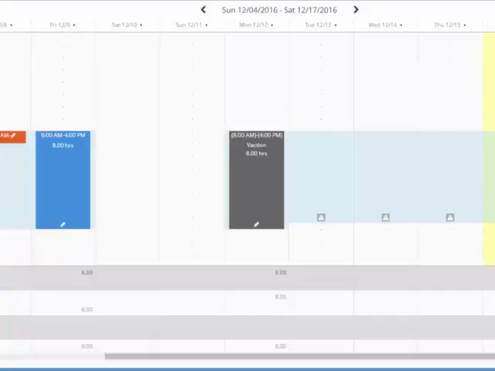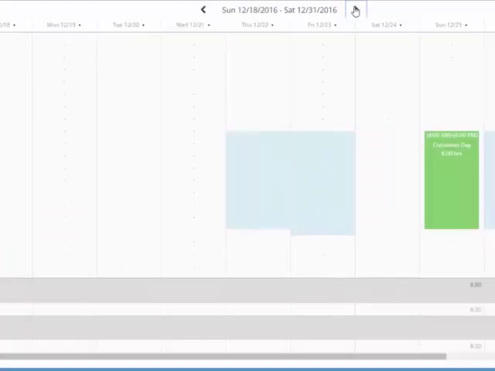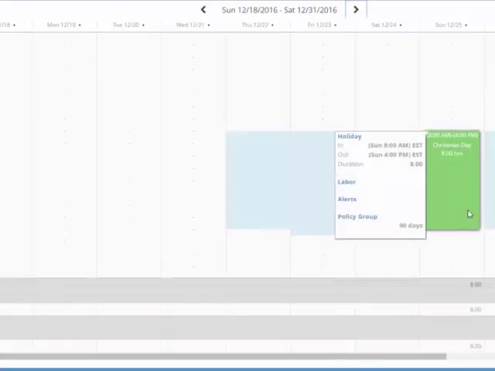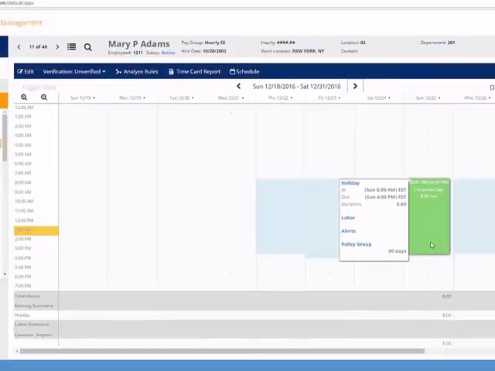Now what I want to do is shift forward into a new pay period that contains a holiday. Holidays are always going to show up in bright green. Based on your company's setup, the holidays will auto-populate on the time card with the amount of hours that you have designated. So my employee qualifies for holiday rules, which is why their holiday hours have already been applied.